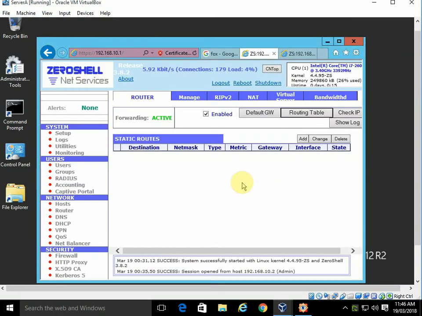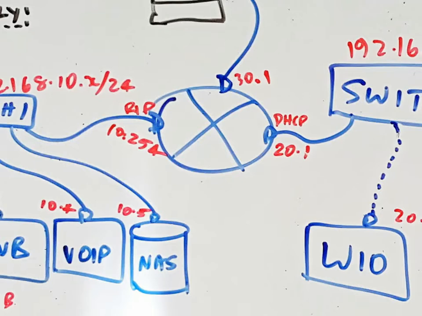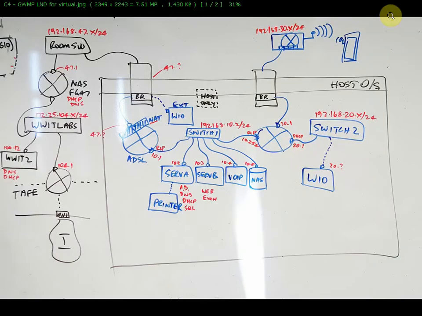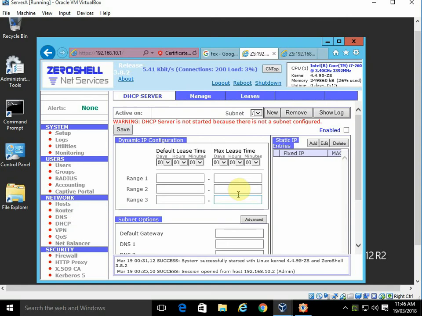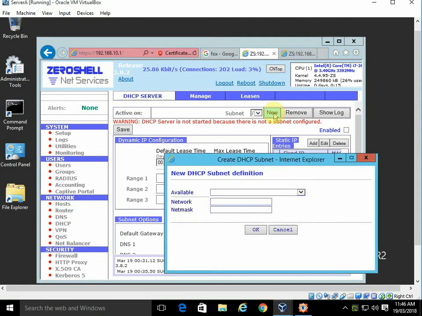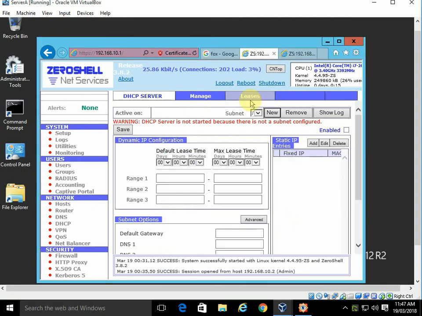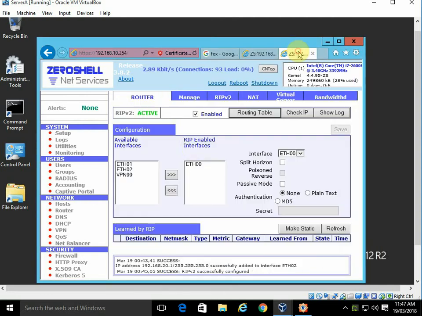Now the other thing we needed was DHCP on the third interface, which is the 20 subnet, which is that thing there. So what we're going to look at is DHCP, and we're going to go new, and the available interfaces are going to be the... whoops, I'm in the wrong router, aren't I? I need to be on that router.